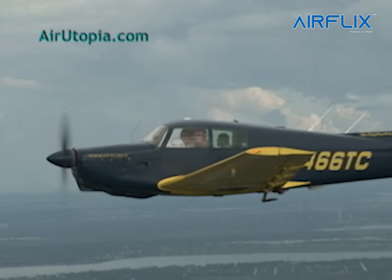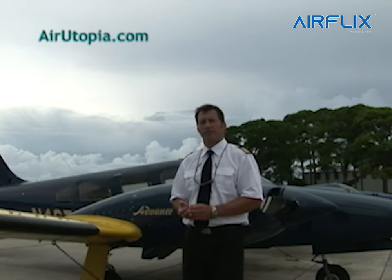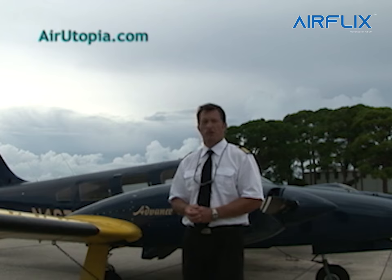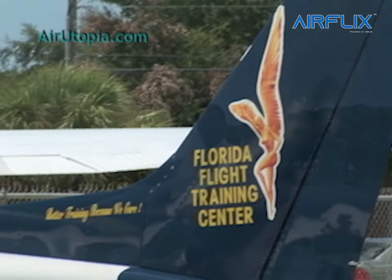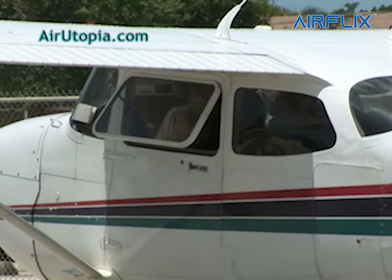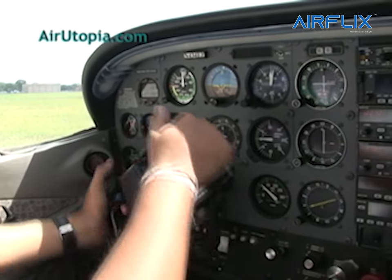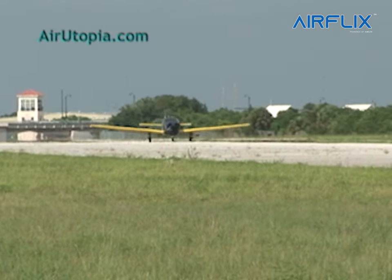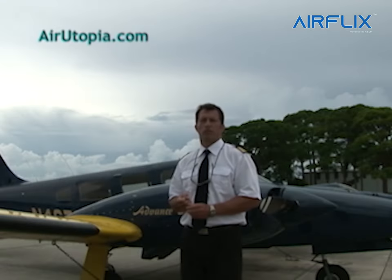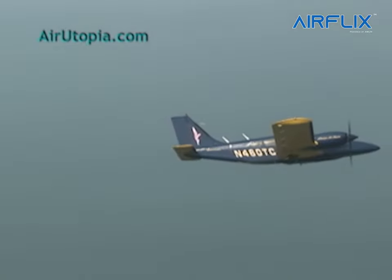If you're thinking about learning how to fly in the United States, these are some of the beautiful things in this country. We have an incredible infrastructure. Every town, every village in this country has its own runways, its own airports, where we can fly, and airports that we can use daytime and nighttime. These airports at nighttime have lights that we can activate while being in the air without paying anything extra. Landings, we can make as many as we like, as many as we think are necessary to become good pilots at no additional cost. In the United States, we don't pay for the service of airways, the use of airways.